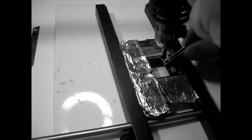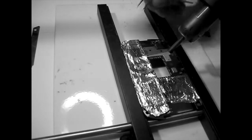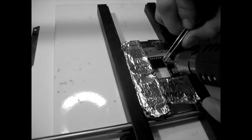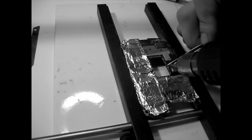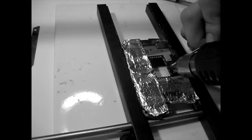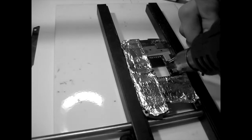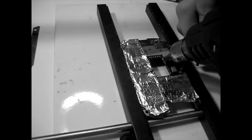This is good here because I cannot work with the left hand. Tackle this one here. Okay. Oh, this is good. These three are good. Very good subjects. So I'm just going to work my way a little bit in order to heat it up. I can see it's coming.